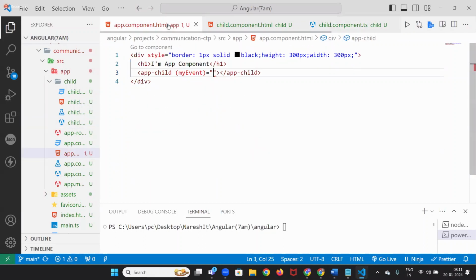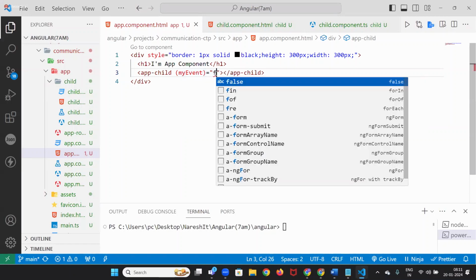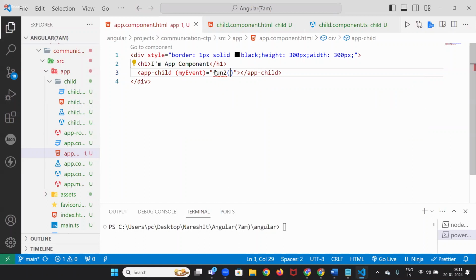So now if someone clicks on this particular event, if someone calls this particular event, sir, then what will happen? Let me write one function here, fun2, dollar event. Dollar event is like passing this particular value, sir.